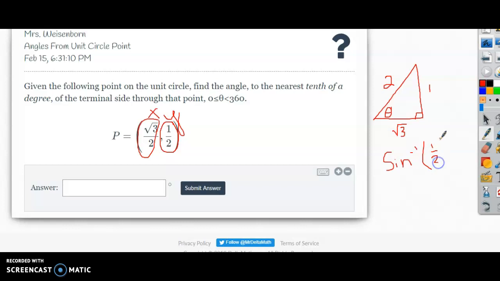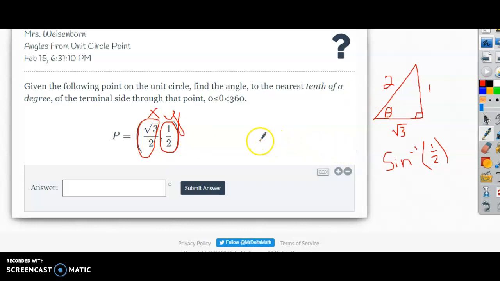And so really, it doesn't require me to draw the triangle, but I just wanted to show you visually why this is what it is. So from here on out, if this makes sense, if you just want to do the inverse sine of 1/2, you'll get the angle. Now you could also do the inverse cosine of this fraction. So it's up to you, maybe if one fraction's a little bit nicer than the other one.